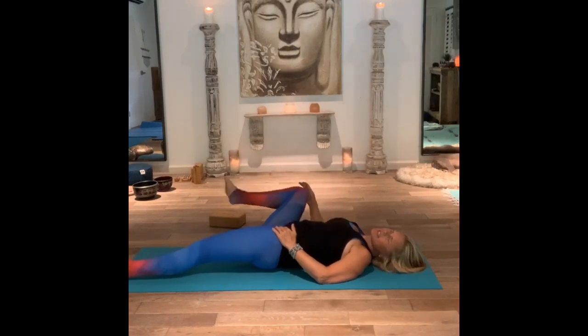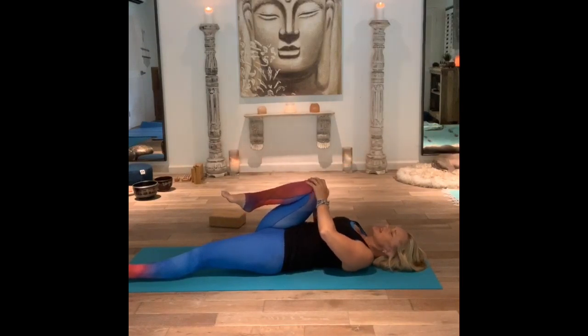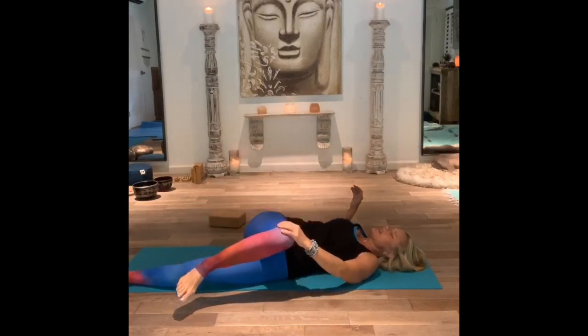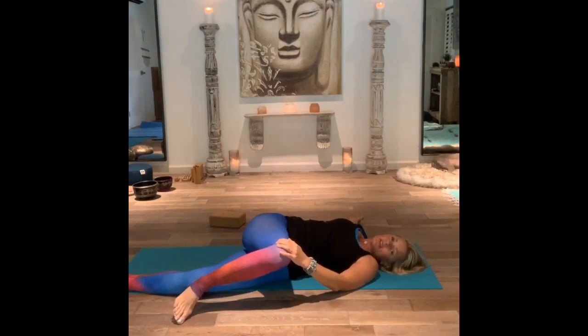Slowly draw that knee back into the chest and exhale, draw that knee across the body over to the left. Extend right hand out like an aeroplane wing. Palm face up and take the gaze over.